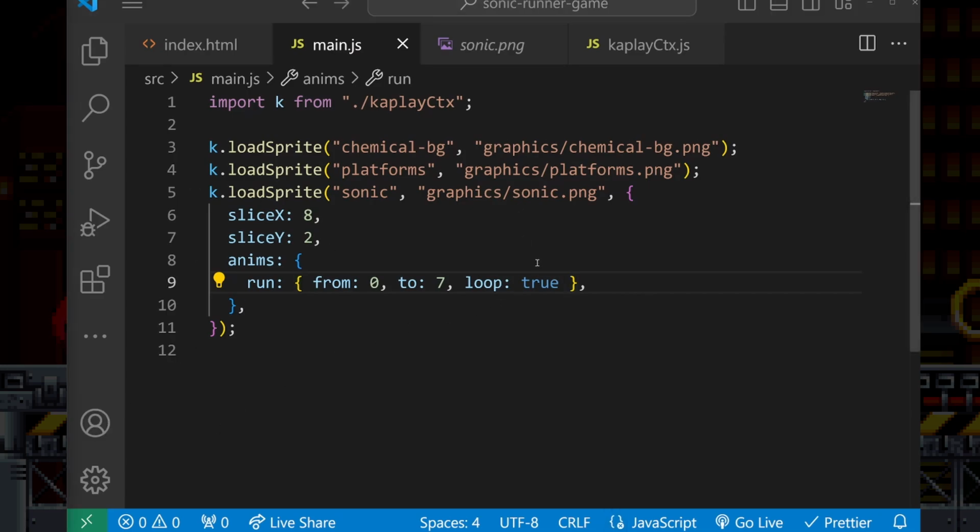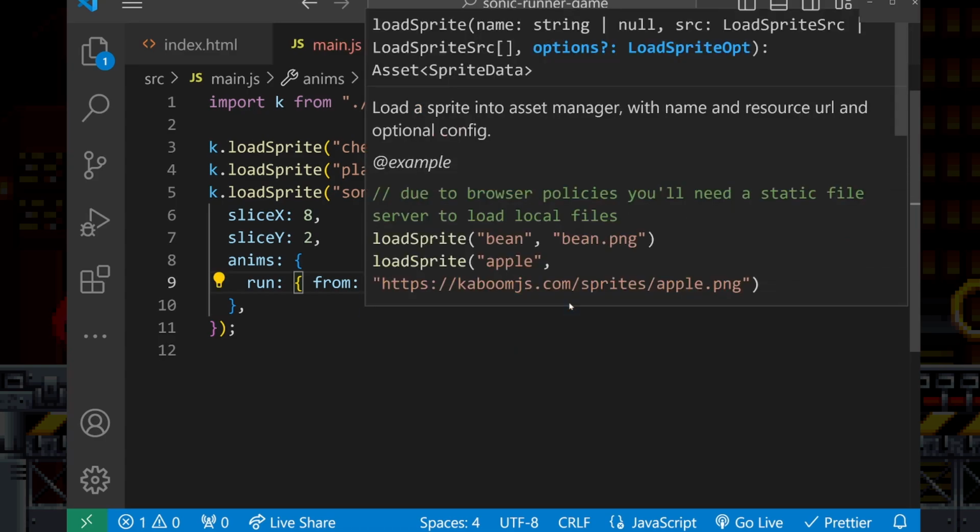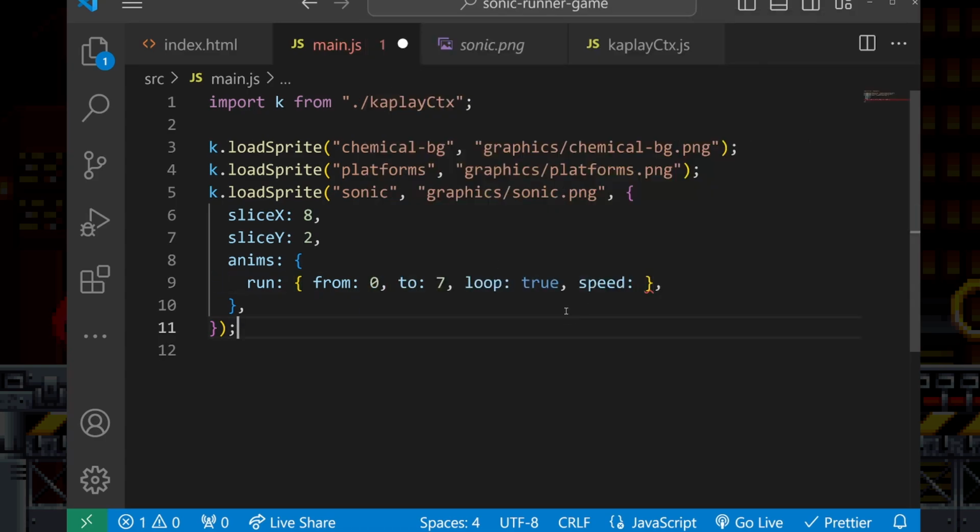Now, the last thing you need is actually defining the speed. By default, there is a default speed at which the animation will play if you don't specify this. But I prefer to specify for this game. I thought 30 frames per second speed looked good, since Sonic's going to run really fast. So here we go. Feel free to play with those values though, if you think another value looks great.